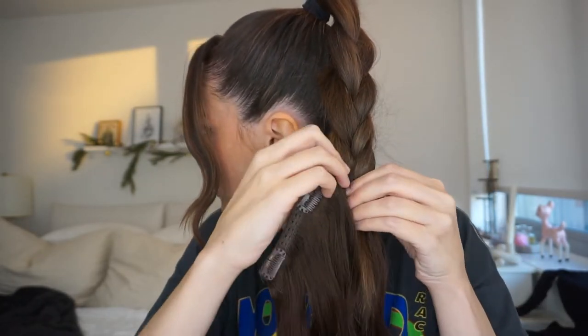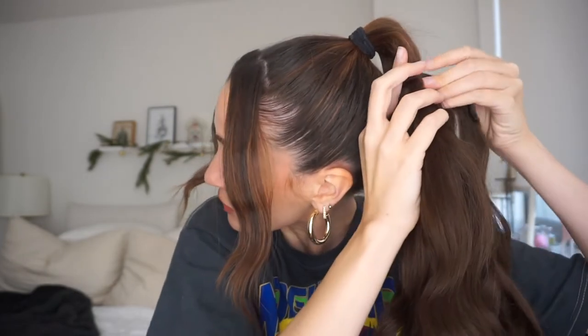I just curled two of these sections — I'm not sure the curls are enough but we're going to go with it. She attaches them — these have little clips — going up the ponytail and attaching as she goes around. That was two strips of the pretty long ones and I think I need more, so I curled two more strips. You want to take it all the way to the top, as she says in her video. I've never done this before, so bear with me.